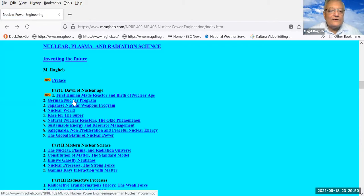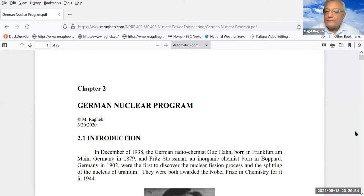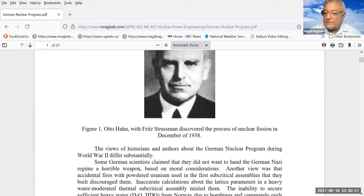Historically, Germany had a nuclear program, but they were totally misguided in their efforts and were not even serious about it. This is a picture of Otto Hahn, who, with Fritz Strassmann, had discovered nuclear fission in Germany — which led to the paranoia of the United States about Germany developing a nuclear device and started the Manhattan Project. In reality, some studies were done in Germany by scientists like Karl Friedrich Weizsäcker, but he made a mistake, thinking neptunium-237 was a fissile isotope rather than plutonium-239 as in the United States.